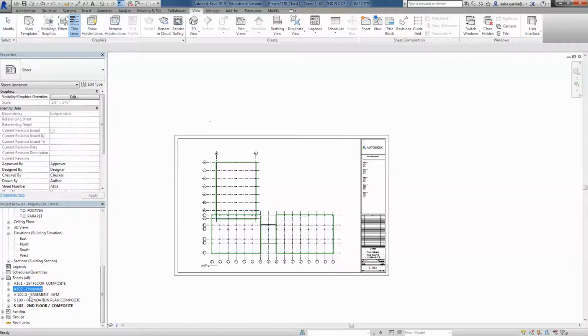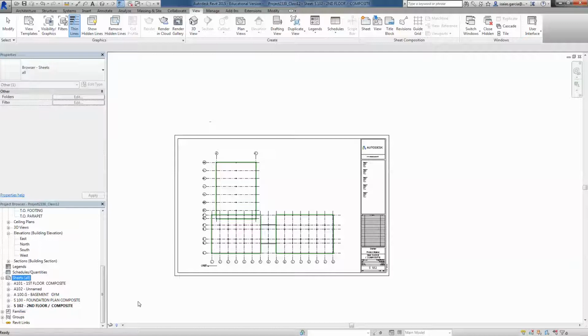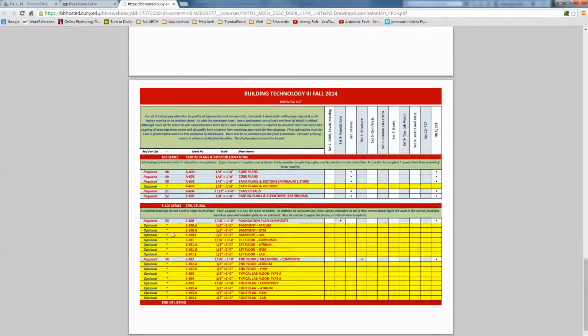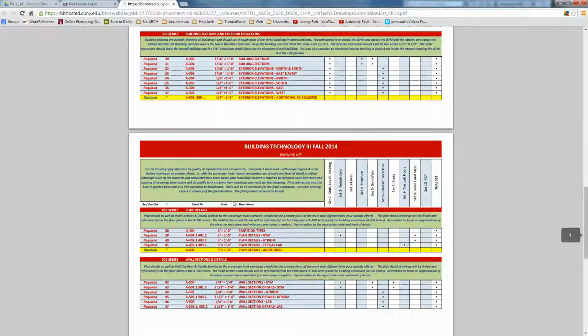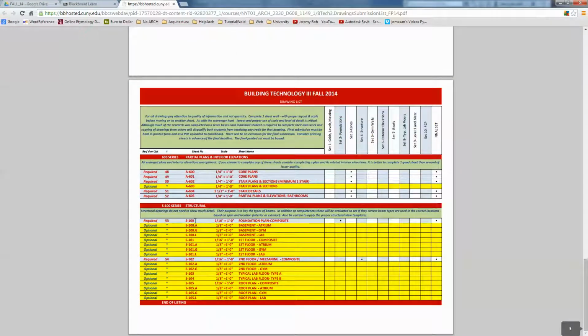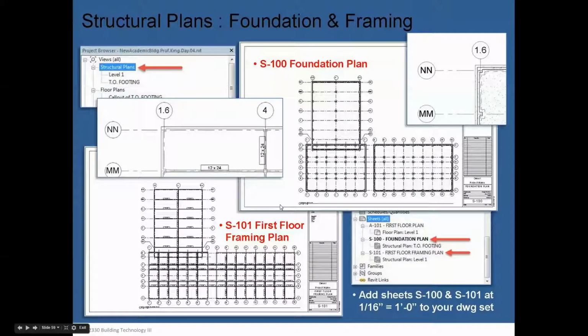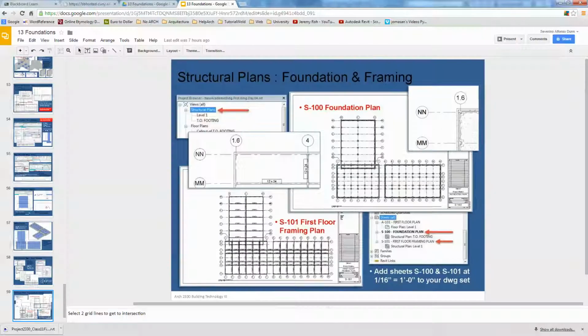So again, little by little here, you should have under sheets perfectly organized for now and for next class, A100 to A102. Now, for today, and if you want to bring for next class, is more than welcome, and you're going to have to do it sooner or later. So if you go down to the structural ones, you can prepare S100 and S102, okay? As mentioned in the lecture page, S100 and S101 as well. Okay, I think that's done for it.